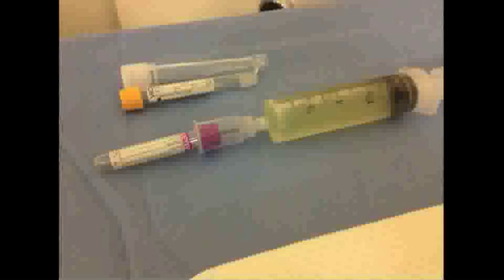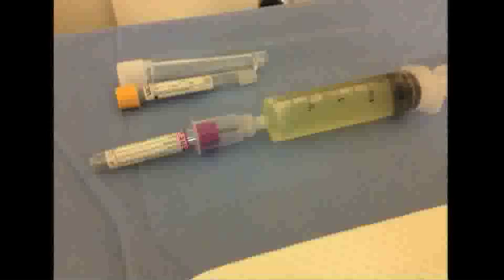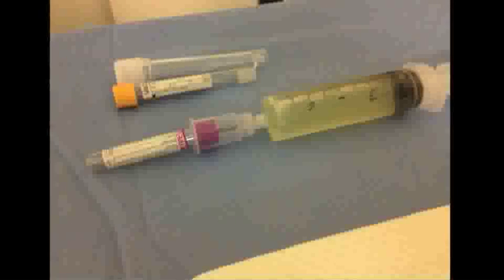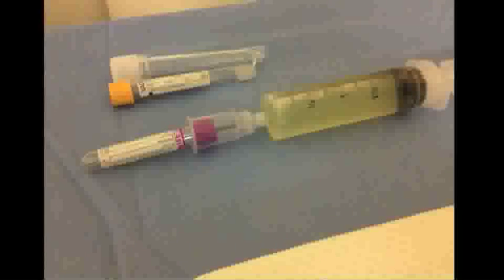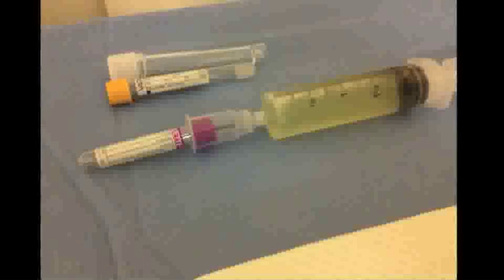It is imperative to correctly collect the specimens so the appropriate studies are done. Collecting the peritoneal fluid in a 50 cc syringe and then introducing it to individual blood tubes is best. A cell count is run off an anticoagulated purple top tube, and chemistry is done from a yellow SST tube. It is also helpful to instill 10 cc or so into a completely empty container such as a white top tube or a urine container for microbiologic, cytologic, or other studies. Each individual tube must be labeled with the patient sticker. Any remaining ascitic fluid, including the full vacuum container bottles, should be disposed of in the red bin in the dirty utility room.